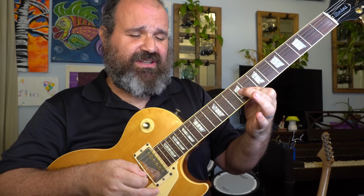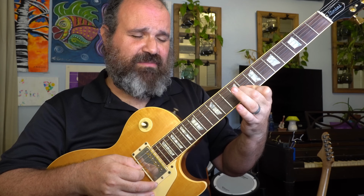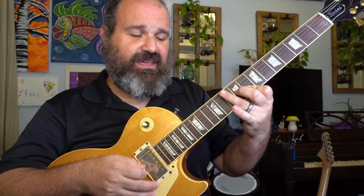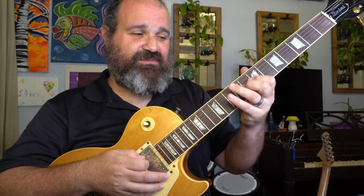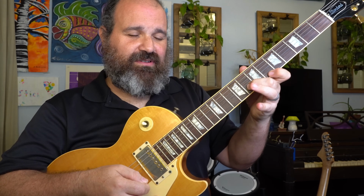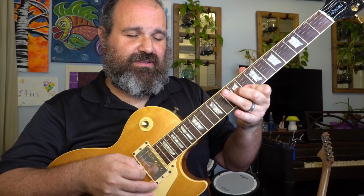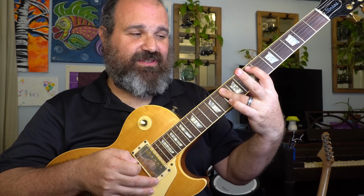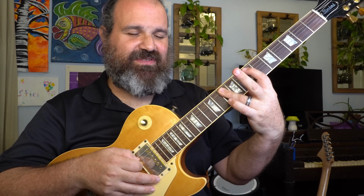The middle finger, 9th fret of the G, all plucking up, then ring finger, check this out, comes down to the 10th fret of the D and A. Okay, with this bar here, and that maintains our smoothness. Then you stretch while your ring finger's connected. You gotta let that thing ring to the 7th fret of the A string. That's a huge stretch, but that's the idea of being smooth.